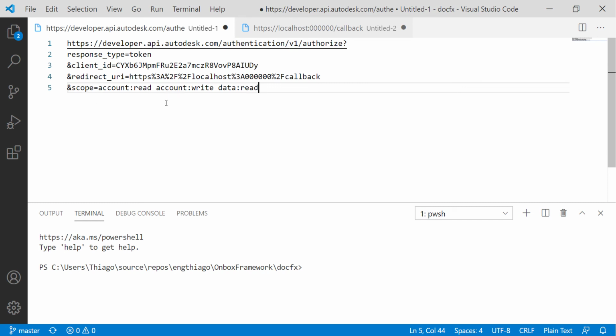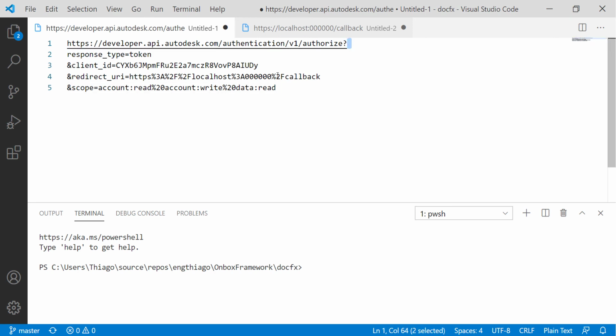Notice that we also need to have some type of encoding for this account scope as well, because again, this is being called in a URL. So in here, I'll just provide %20 and %20 there.